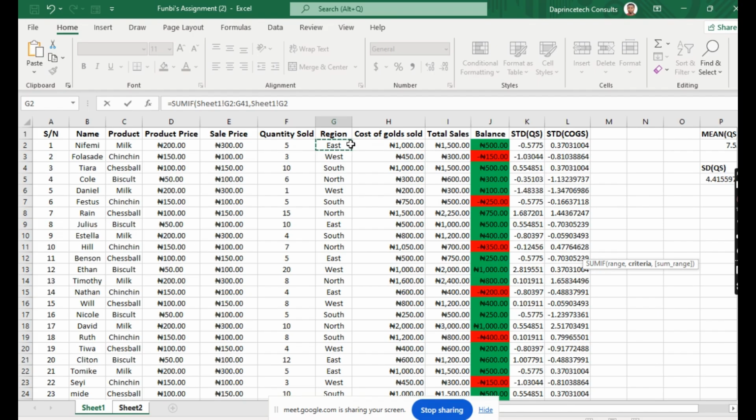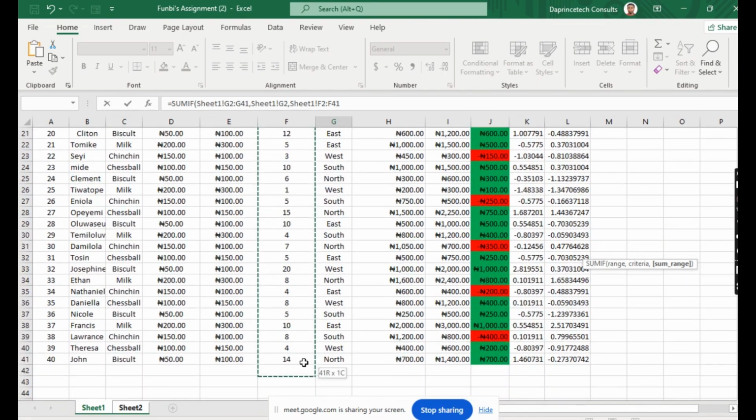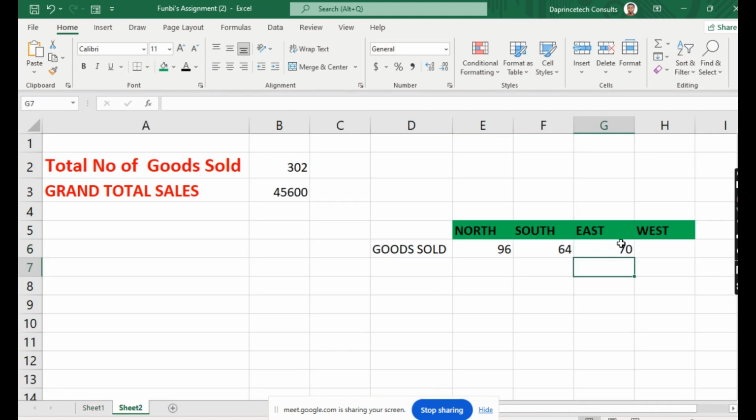I've picked east. Comma. Then quantity sold. You are using the mouse, that is the long method. Okay, good. Then after that, I've highlighted everything. Close bracket. Enter. Very good. 70 goods were sold in the east.